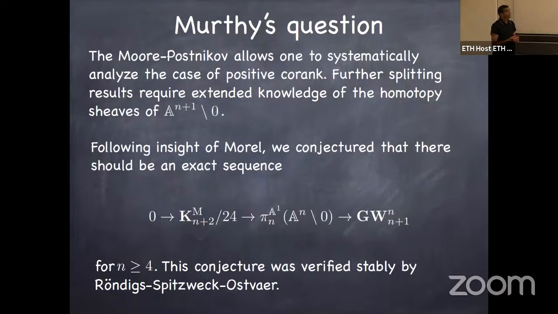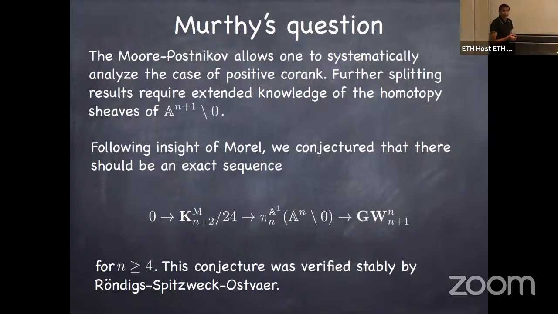Namely, if we study the homotopy sheaves of affine spaces minus the origin, then we can hope to get some obstructions, if we can actually write down what these sheaves are, and maybe those obstructions are actually computable. And so that's what actually happens. So if you're familiar with homotopy groups of spheres, you also know that there's a stability range, and the homotopy groups stabilize after some range. And below that range, they can exhibit all kinds of strange behavior. The situation in algebraic geometry is very, very similar.